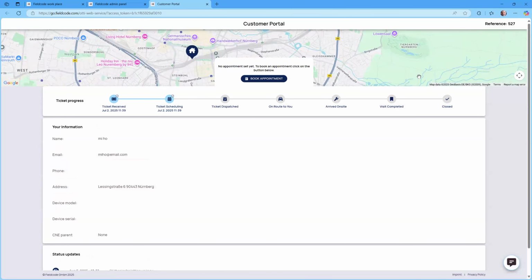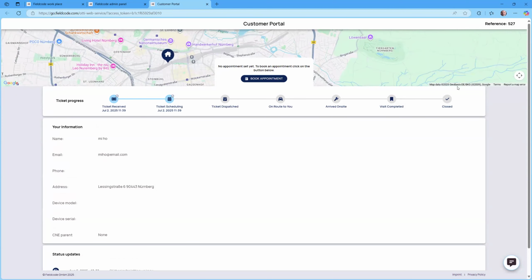The main thing you will notice, maybe if you use this often, is the map has been reduced greatly. It's usually taking up half the screen. We've now moved it to 25% of the screen. So when your users are opening up in mobile view, it looks much better, and you don't have to scroll all the way down to the ticket details because the map was taking up most of the screen. All right.